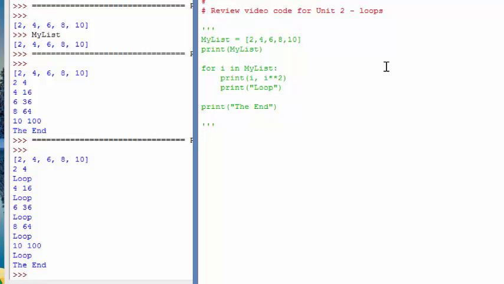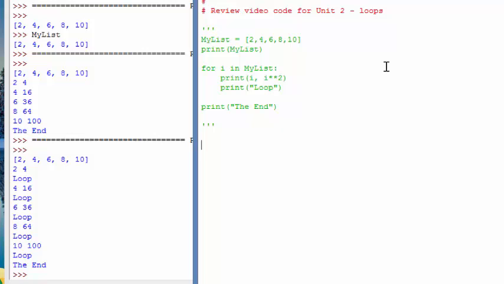So now we're going to talk about the range function and how we use it. In other programming languages, when we create for loops, what we'll do is we'll say for, and then we'll create a series of conditions and variables and how they're going to increment and tell the loop exactly how many times to run. This is called a definite loop. And the way we do that in Python is because Python only iterates over lists. What we want to do then is just create a list of numbers.